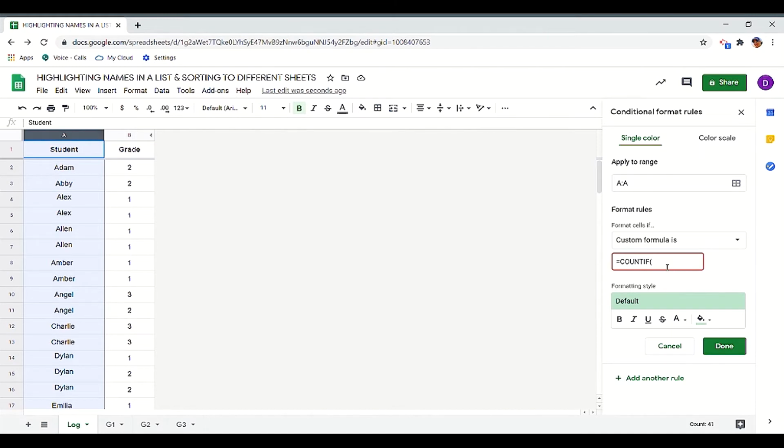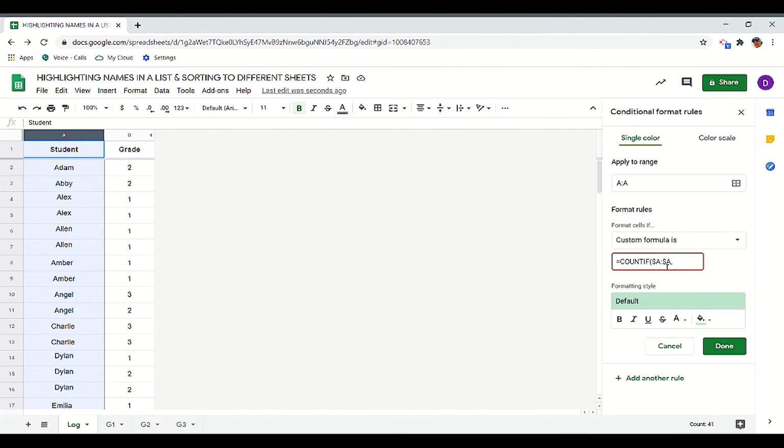It doesn't look like the clicking is populating the formula, so I will go ahead and enter this manually. I want to lock my values in case I'm ever dragging or copying and pasting this formula. So I'm using the $ to lock those values. And then the second parameter within the COUNTIF formula is the criteria.